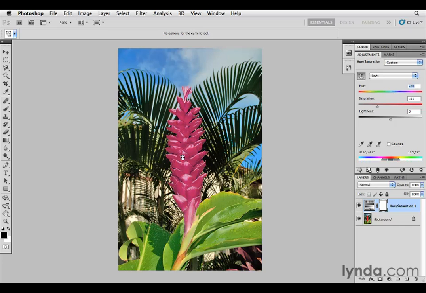So I'm going to drag this to the left to make it more purplish magenta. Great. And I want those leaves to be more green, less yellow. So again, I'm holding down the Command key on Mac, Control key on Windows, and clicking and dragging in the leaf itself and dragging it to the right to make it more green, or drag it to the left to make it more yellow. So I think this is actually the most intuitive and fun way to be working on your images, directly using that targeted adjustment tool. And then you don't have to think about the UI as much. You're just doing direct manipulation. And it's actually kind of fun.